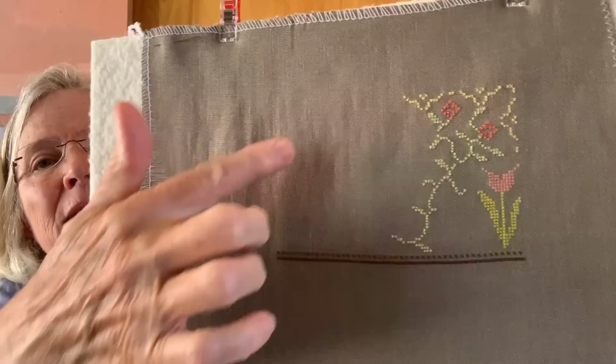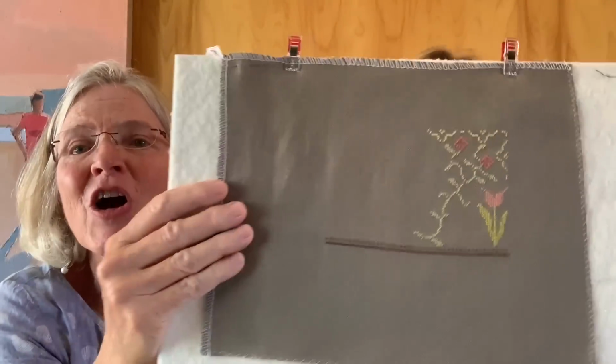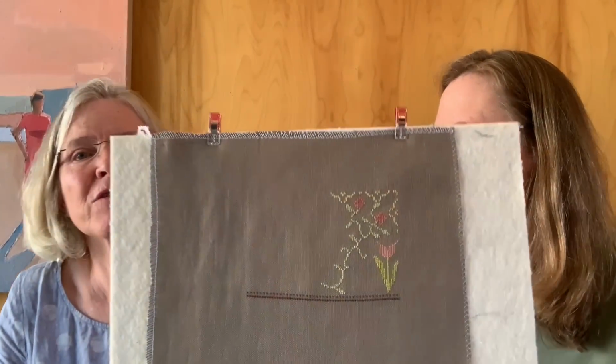And I can't wait. The B-skep will be right in this area. I start at the top right and work over. I like the way those colors are looking on that fabric a lot. Because I don't have a lot of experience with linens yet, I kind of go, well, I'll just do it on a light linen and see the colors. So I'm kind of branching out and trying some different things and seeing if it works or not.